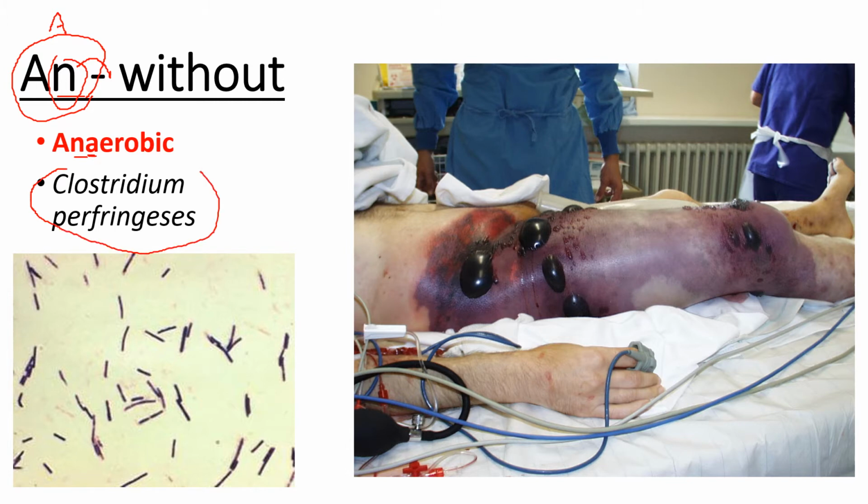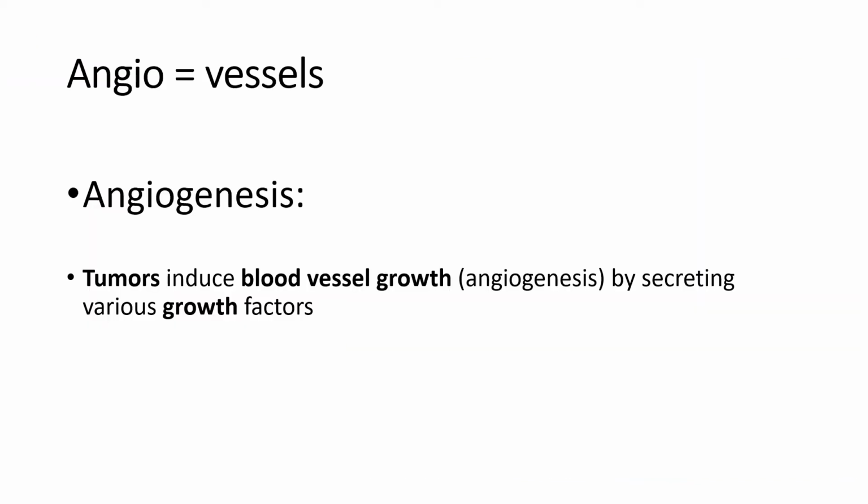This is the name of a bacterial organism called Clostridium perfringens. And here's a stain of Clostridium perfringens. This is the causative agent of gas gangrene. As you can see, unfortunately, this patient has a bad case of gas gangrene, again caused by Clostridium perfringens. And this is an anaerobic bacterial organism that grows and survives without or in the absence of oxygen. That's why it's anaerobic. All right.